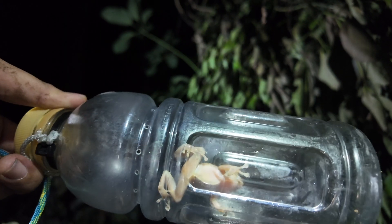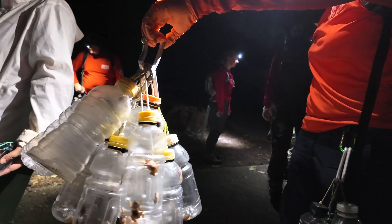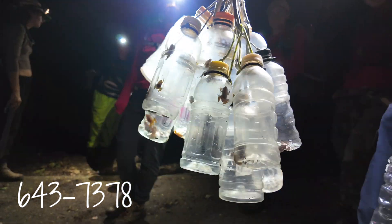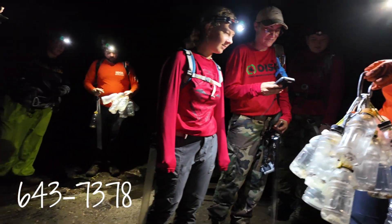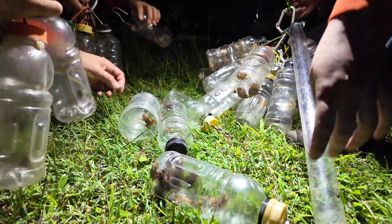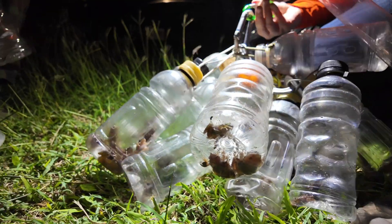It was heartbreaking to hear these koki frogs and just having to be here trying to capture this invasive species. I do hope that they can be eradicated, just like how they eradicated them back in 2006 in Wahiawa. If you hear or see a koki frog near you, report it ASAP by calling the state's pest hotline at 643-PEST or 643-7378. Mahalo nui to DLNR, DOFA, OWISC, Department of Agriculture, and others in their efforts of removing this pest. If you're interested in volunteering in events like these, please visit the DLNR volunteer website. See you folks on the next adventure — mahalo!